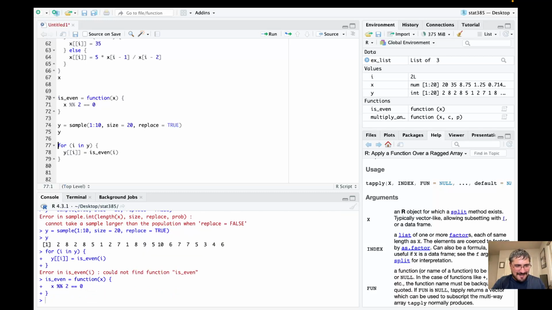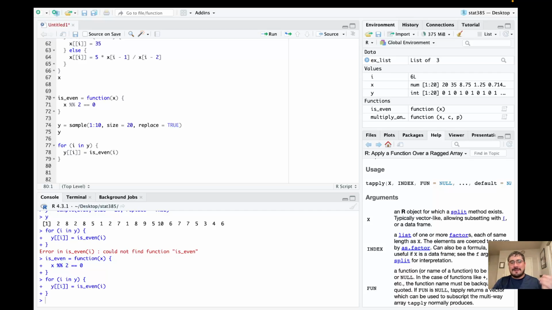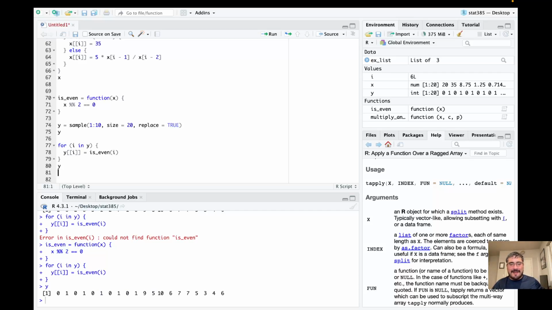I actually need to declare, store the function. Okay, so it ran, but I get this. And that's really not what we want at all. What happened? Well, first problem is I have a vector of size 20, only taking the values 1 to 10.